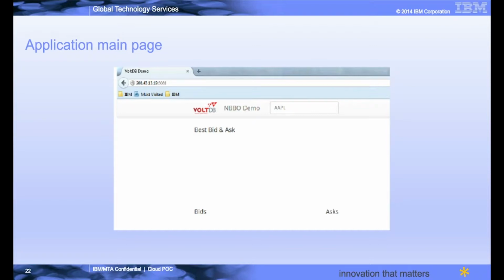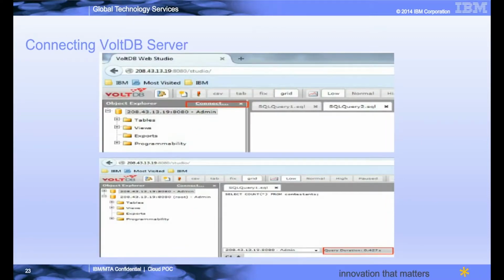Then if you move to the next slide, we will run our SQL commands and queries and see how fast the results can be shown on VoltDB. The results come in seconds. If you go to the dashboard of VoltDB, you have to see the VoltDB Studio there. If you click on that, we are able to see the VoltDB Web Studio. From that VoltDB Web Studio, you have to click on connect.